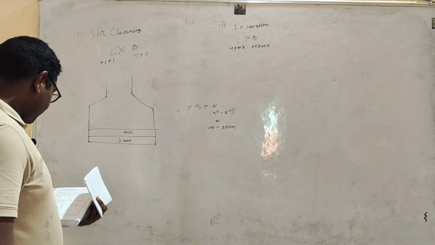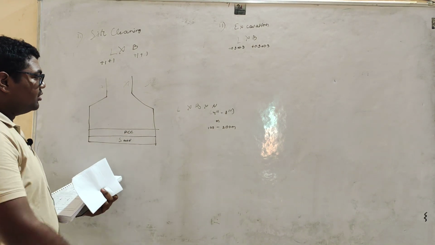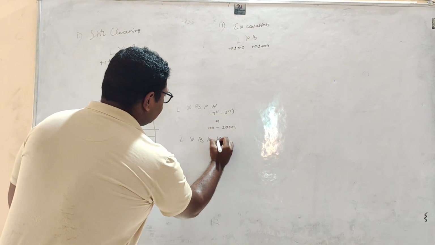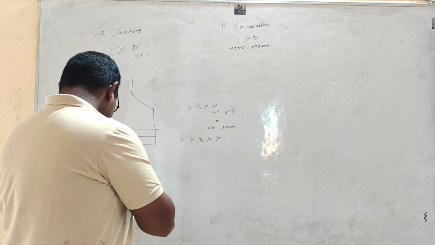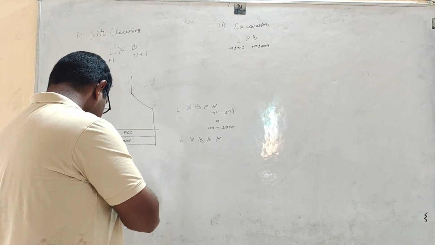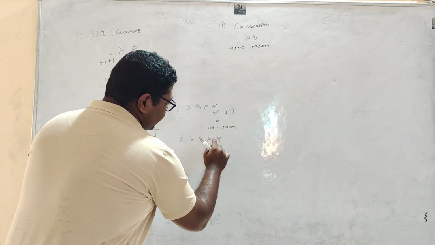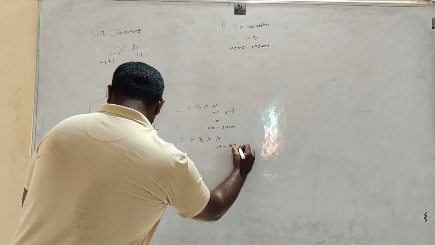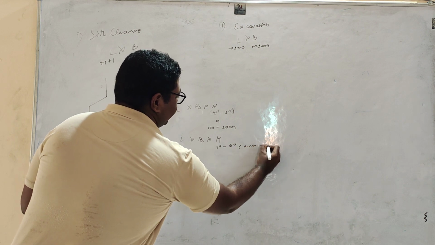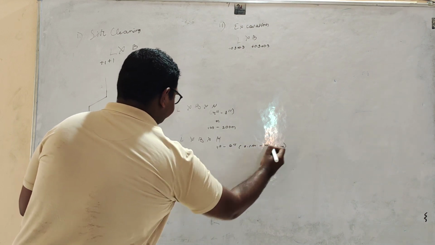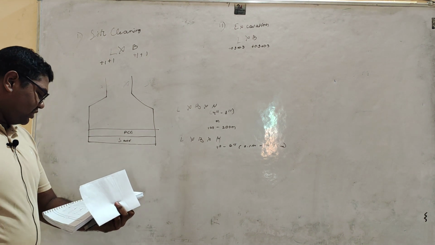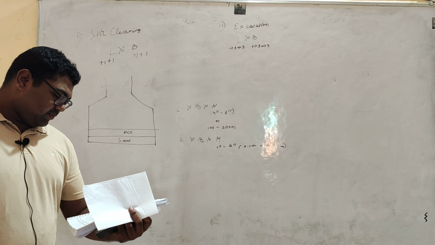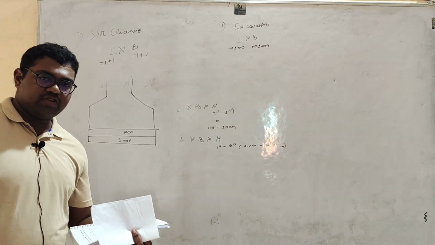Now we will be moving to the PCC layer. For this PCC layer, we can calculate the volume as length into breadth into height. It will be the same as that of the excavated area, and the depth of the PCC layer will be between 4 inches to 6 inches, that is 0.1 meter to 0.15 meter. It provides a base for footing. It helps ensure uniform cover to rebars, uniform transfer of loads to the base, and avoids wastage of concrete.